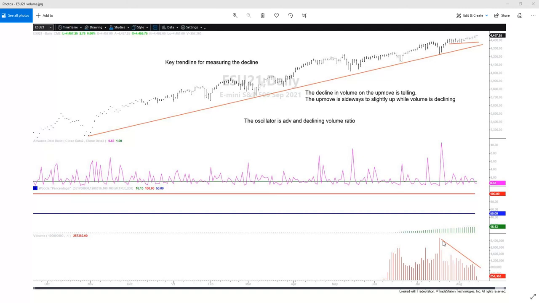And what makes this really interesting is the price action was flat to slightly up. So the price is increasing slightly, but only on declining volume. And when you see this, this is a sign of impending weakness. So I think pretty soon, if volume doesn't pick up next week and start to surpass this, say this 800,000, 1 million per day area, this thing's going to be rolling over soon, and we're going to get what should be a fairly significant correction. Okay, let's move to the last chart.